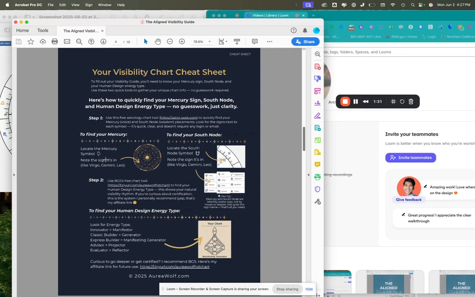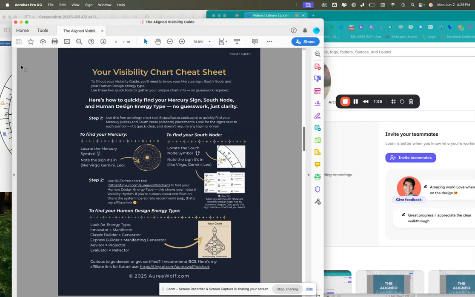I'm going to show you what the symbols mean. I give you a breakdown of the other little symbols that are the signs they're in, and I even give you a translator. Whether you're using a BG5 chart or a regular human design chart, they're the same thing, they just use different terminology for some of it. I break it all down so you don't have to go flying around the internet looking for everything. I keep everything here to make it super simple.